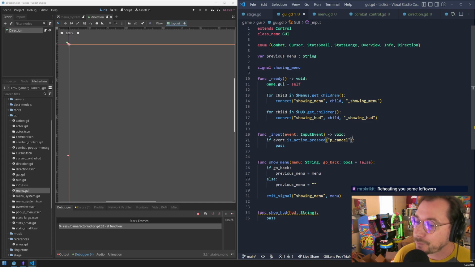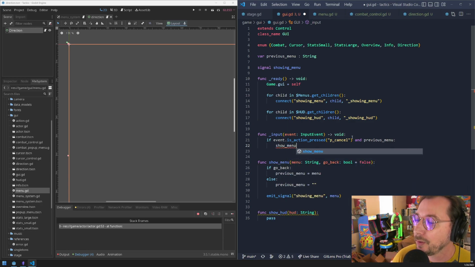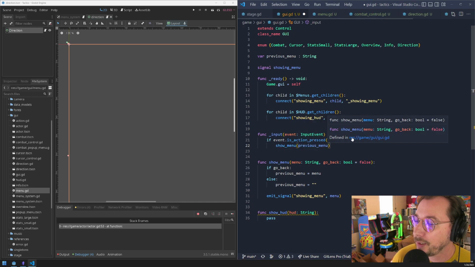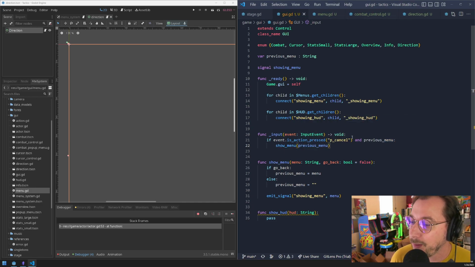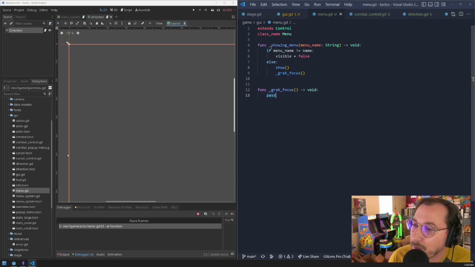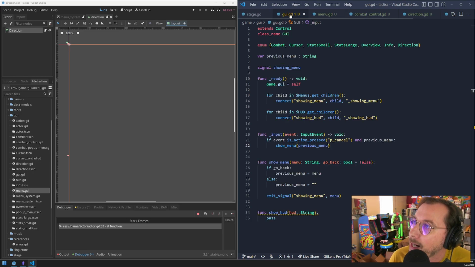So if action is pressed, cancel, and we have a previous menu, then we say show menu and that previous menu. I think that's all we need to do, because that'll run this here, which will make all the other menus not visible. I think that's it.